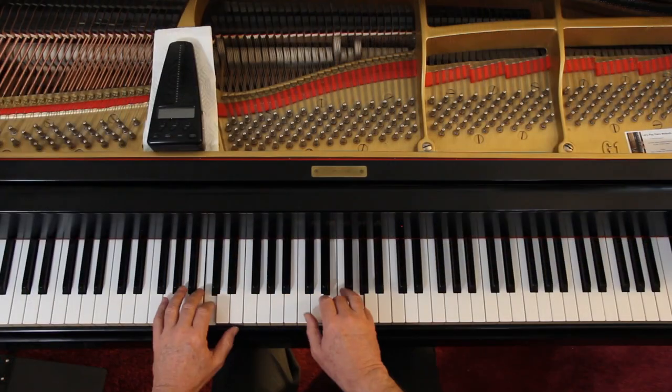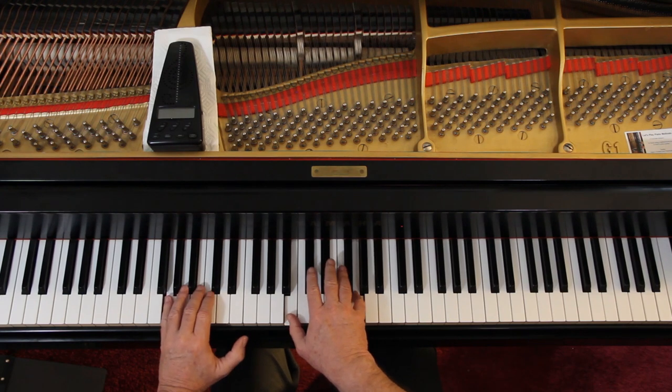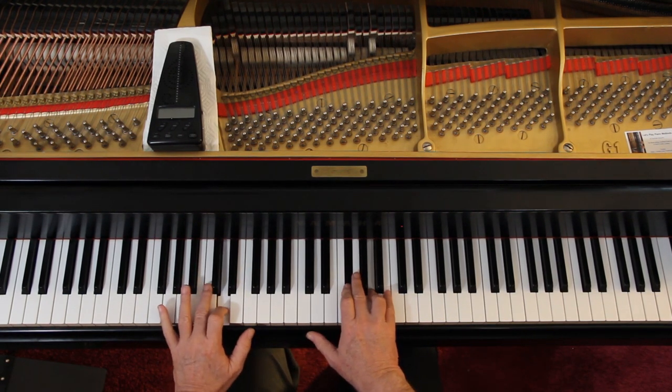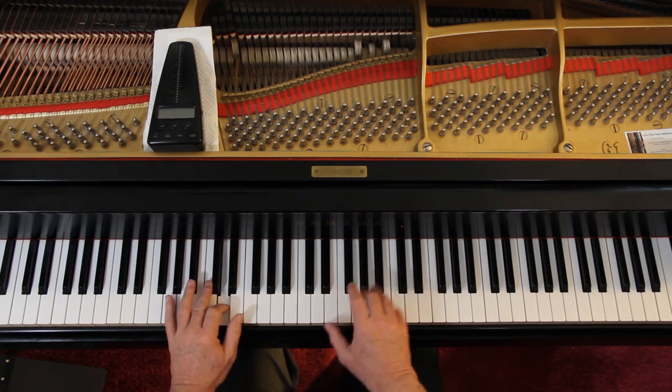That's wonderful. Let's go to the second line on page 5 again. Carefully. 1 and 2 and 3 and 4 and 1 and 2 and 3 and 4. You just gotta keep going over that. Go back one hand at a time again if you have to, but keep going over those two measures until you get that rhythm. That's tricky, it really is.